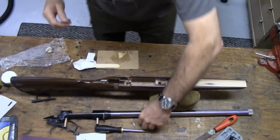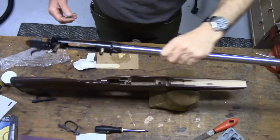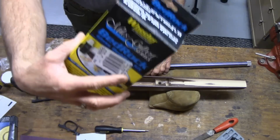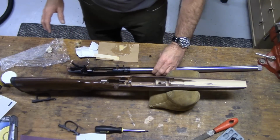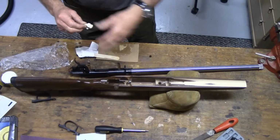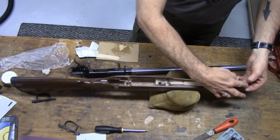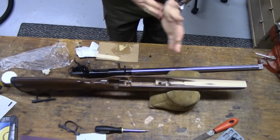Alright, I think we are ready. We're going to glue them buggers in there. We are using the Bedrock. You've seen me use this stuff before. I've got good channel clearance all the way down. I'm just going to use, like I have done before, a small piece of clay, just hold that bugger while it's curing out.